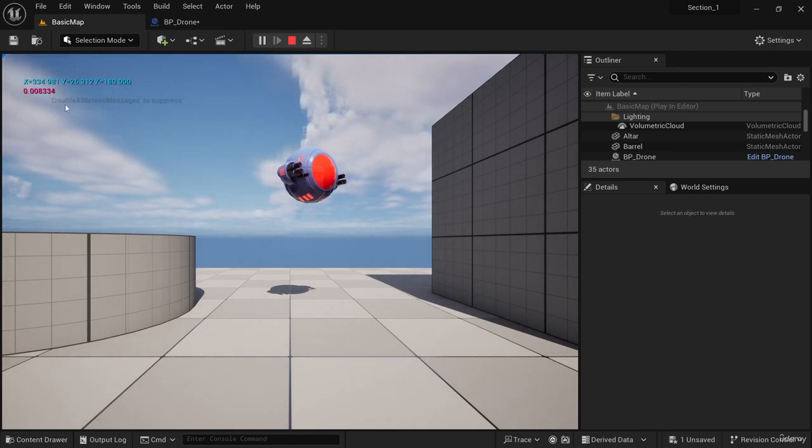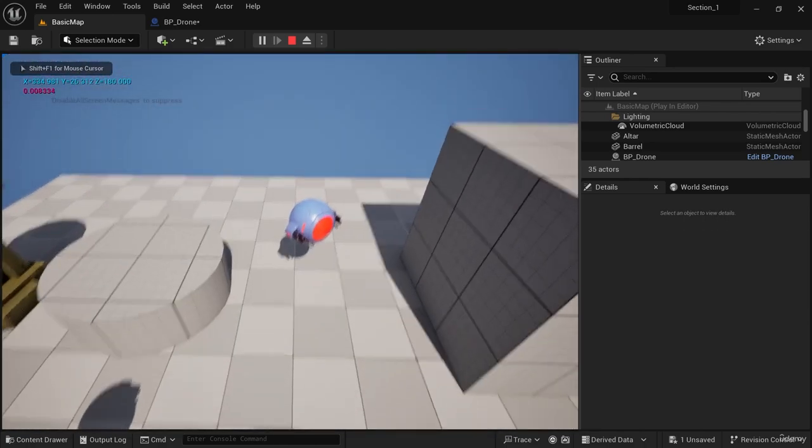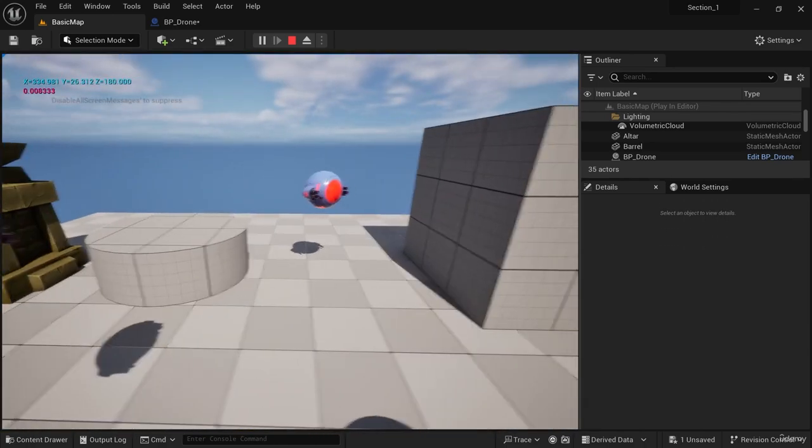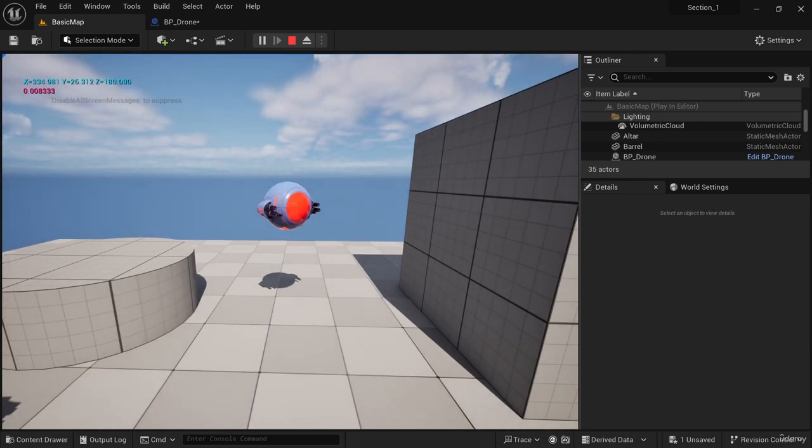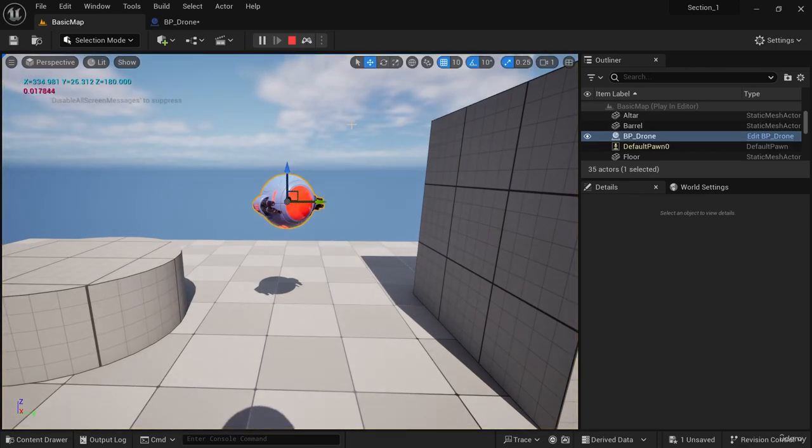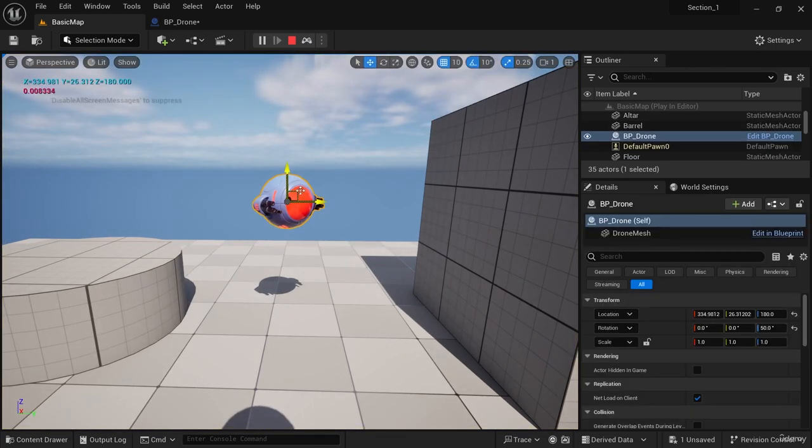The conversion node gave us this nice set of values and even tells us which is the x, which is the y, and which is the z. Now, I'd like to select my BP drone actor so I can see its details panel, but I know that if I click in the viewport, I'm going to engage in the PIE session and I can control the default pawn. That's not what I want, so I'm going to hit Shift F1 to get my mouse cursor back, and then I'm going to detach. As soon as I do that, now I can click on that drone, and since I've selected it, my details panel has been populated with data, and I can compare the location XYZ with the debug message.